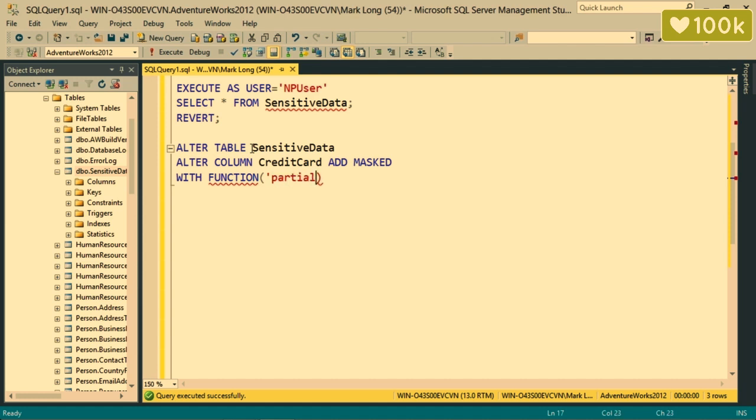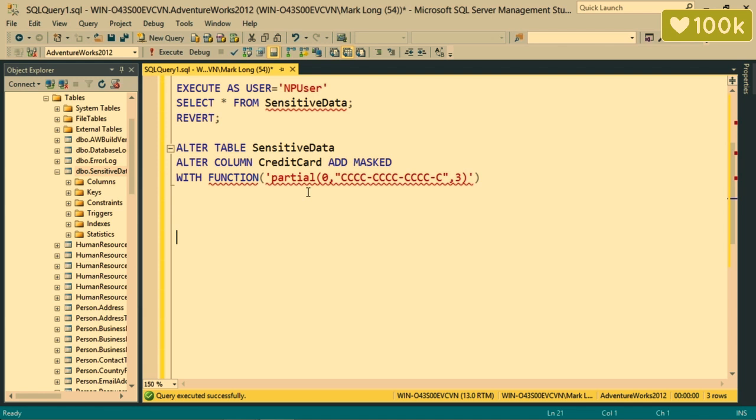We're going to do another partial. And this time we're going to tell it 0. That means start at the very first one. Let's don't show any on the front end. And now we're going to just kind of count 1, 2, 3, 4 hyphen 1, 2, 3, 4 hyphen 1, 2, 3, 4 hyphen. We just want to see the last 3 digits of the credit card number. And we will put our single quote right there, and we'll have to see if everything goes away.